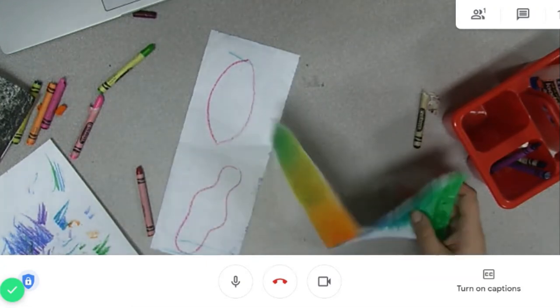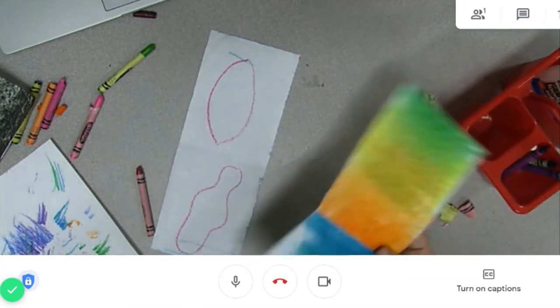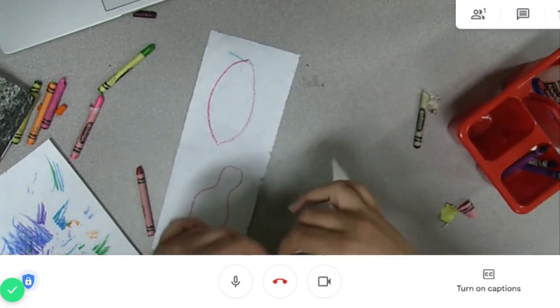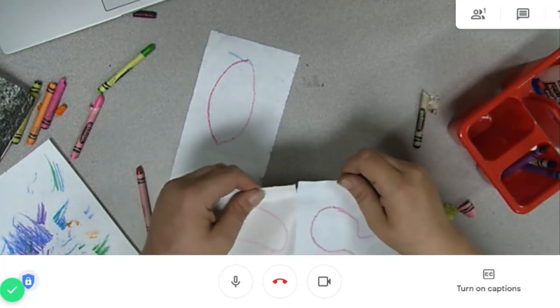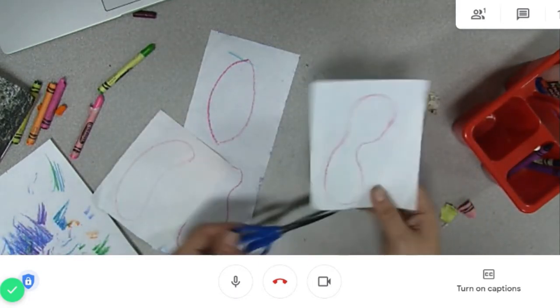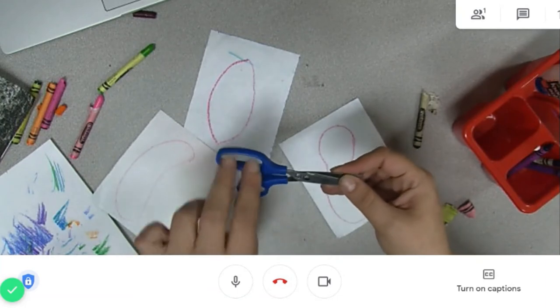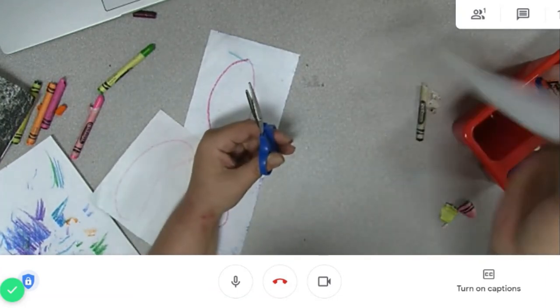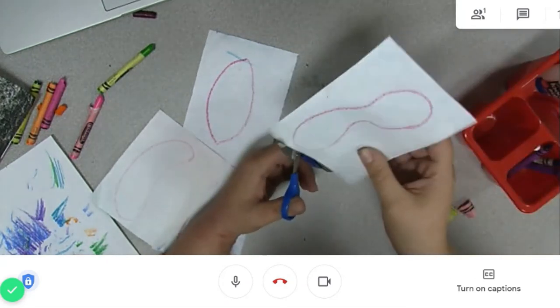Now you're just going to cut those out. If you find it easier to cut out, you can tear them. If you find tearing hard or scary, you don't have to do that. Remember with your scissors, thumb goes in the little hole, fingers go in the big hole. Your scissors hand stays anchored on the table and your paper hand is the one that moves around.